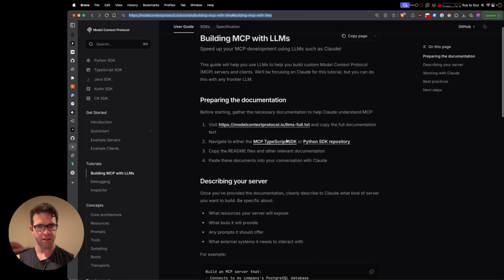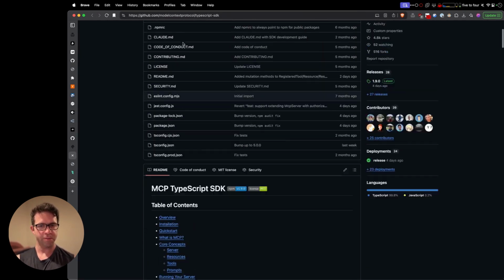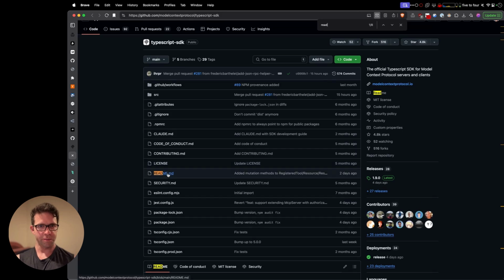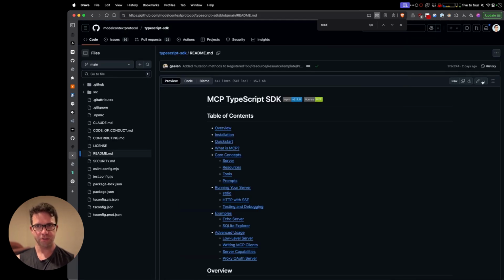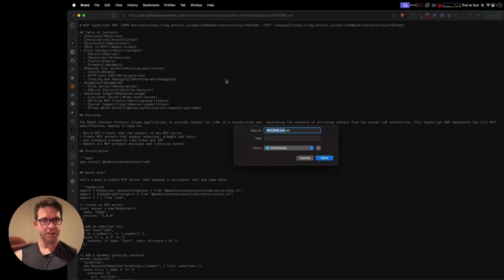Building with, they say also, copy the README from here, and I mean the raw text of the README. That's what I want, raw. All right. Let me save this as MCP TypeScript SDK README.